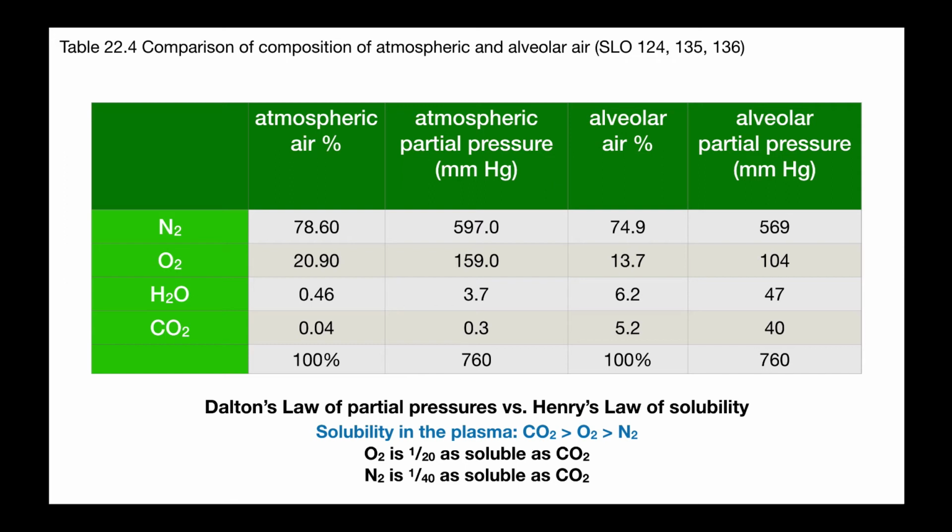So it's easier for carbon dioxide to be carried as a gas in the blood than it is for either oxygen or nitrogen. That's okay because we have hemoglobin. We evolved hemoglobin to move the oxygen, to be like an attractive force that draws in oxygen past the point where its solubility would allow it. So the hemoglobin is able to help with part of that. Nitrogen is in the blood, but at very small partial pressures. That's okay, because physiologically we don't use it for much.